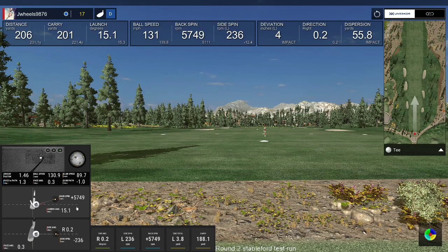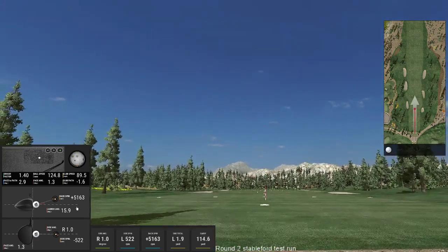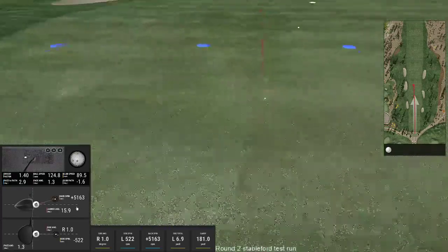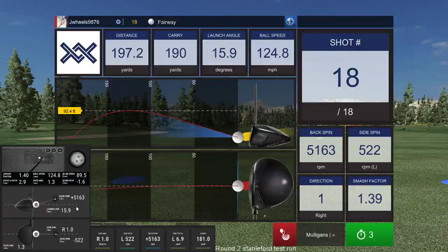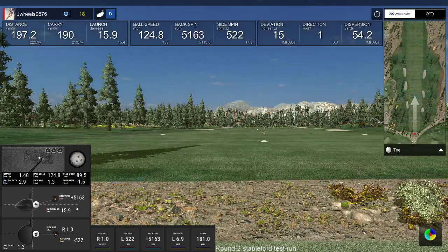Not good. Try it again. I didn't hit that one fantastic. A little left, but should still be decent distance. 181, so it's probably going to go 190 something. Let's see. 190, so a 9-yard difference. And it's pretty consistent through the irons that I'm getting way too much from 150 on. I'm actually going to hit some 140s after this. I'll hit 2 more of these 5 irons.